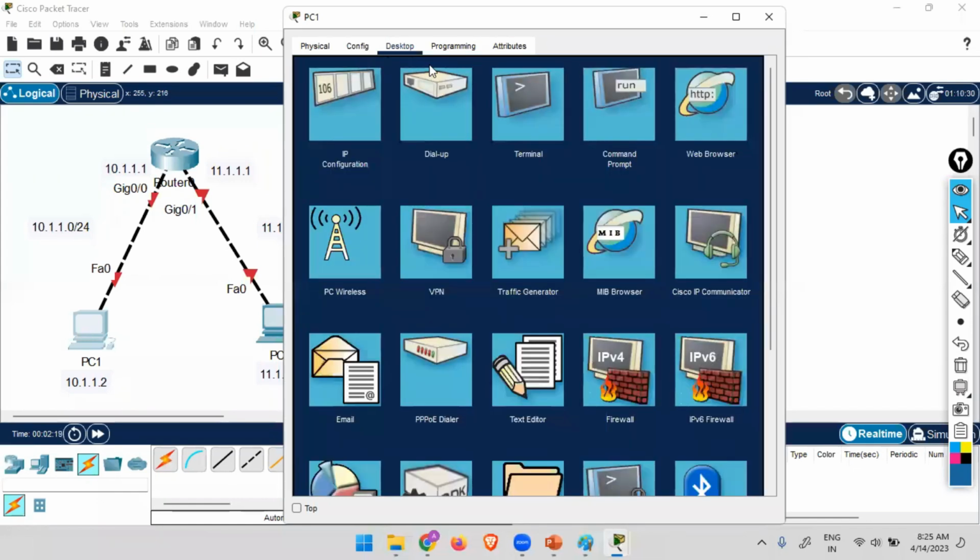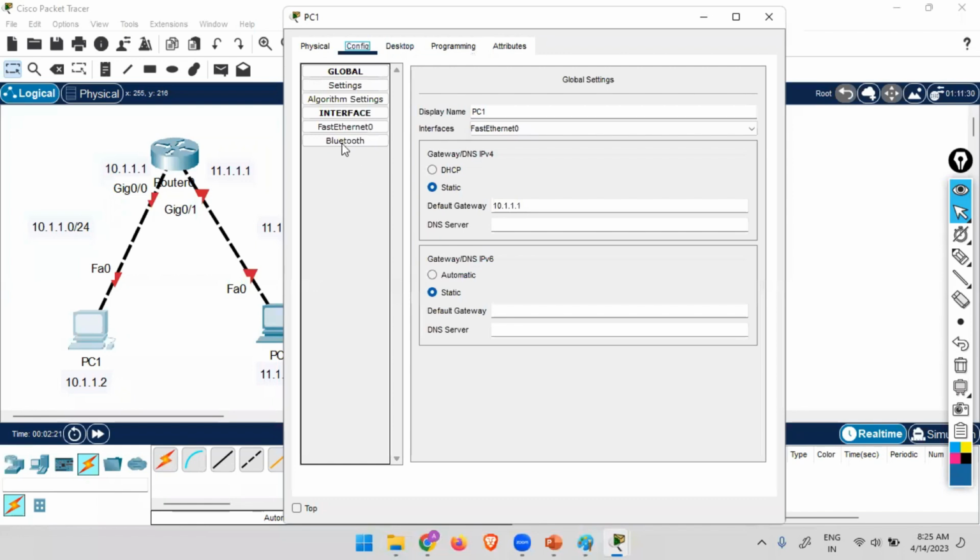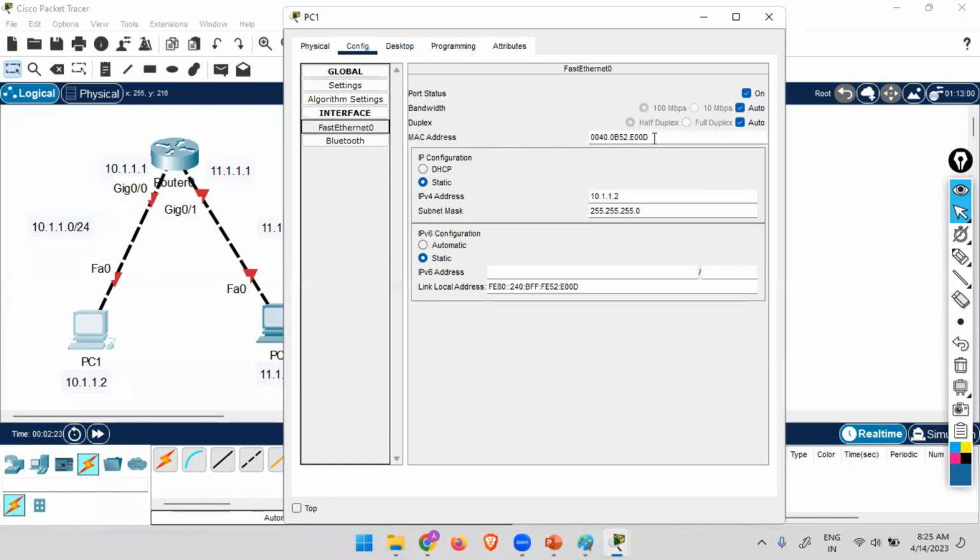And for easy understanding, let me change the MAC address. For PC1, all zeros and 1. For PC2, all zeros and 2. This is just for explanation purposes. In real scenarios, you will not be able to change it, because a MAC address is a physical entity.